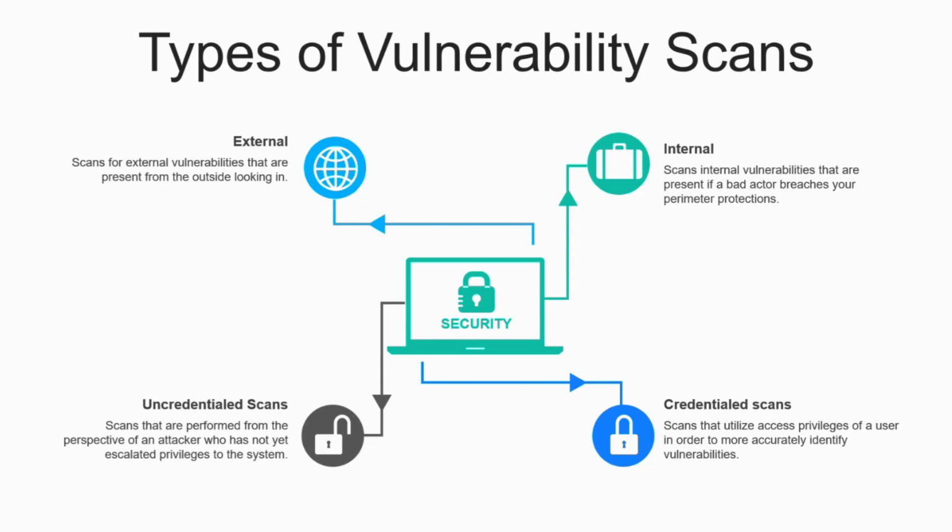It at least gives you an idea: okay, if the guy doesn't have escalation privileges, what does it look like? And then you're going to see, well, here's what it is once they get it, not if they get it. It's once they escalate, because if they're in the door, they're probably going to escalate their credentials pretty quickly. This is what it looks like afterwards. So that's why I like doing both.